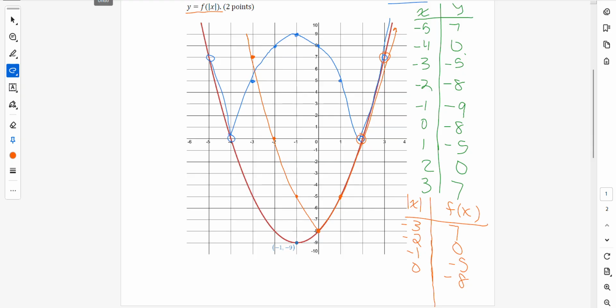Yeah, so I do think that this one was the hardest, particularly because of that second piece, the absolute value of x. Okay. All right. Let's just pause here. Are there any other questions about number 2? And what's important to remember is that these characteristics are true whether it's quadratic or even linear. Okay.